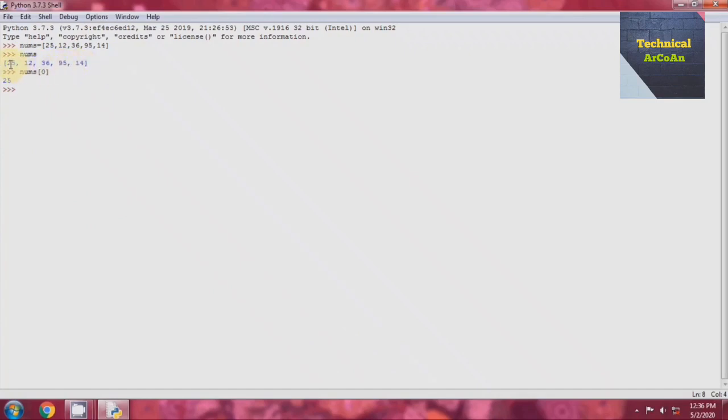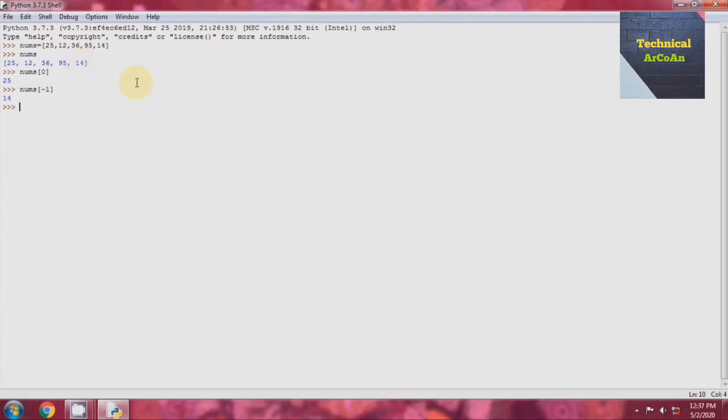So this is your 0 index, this is 1, this is 2, this is 3, this is 4. And also the negative index is there. This is your -1, this is your -2, -3, -4 and -5 index. Okay. Now if we write nums[-1], we get 14 because we already told this is your -1 position of that index.